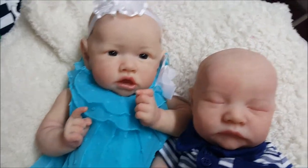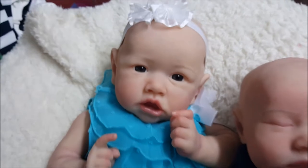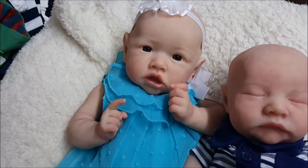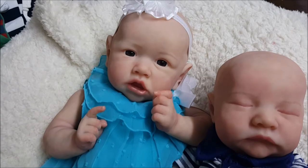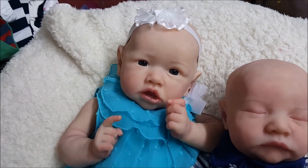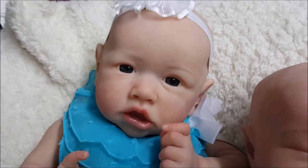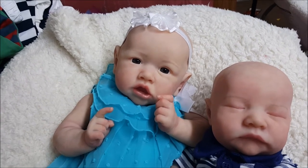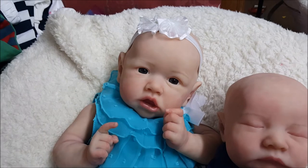I was unsure about her eyes. She currently has a newborn gray color and I would prefer them to be a little bit lighter. I have some true blue eyes I put in, but they were almost too bright. Bountiful Baby sells a glass oval eye that fits her really well — by the way, I tried round eyes in her and could never get them to look right. She currently has 22-millimeter oval glass eyes from Bountiful Baby. They're a really good price and beautiful eyes; they've become my favorite, especially for the price. They have a blue eye with a larger iris that I think I want to try on her.